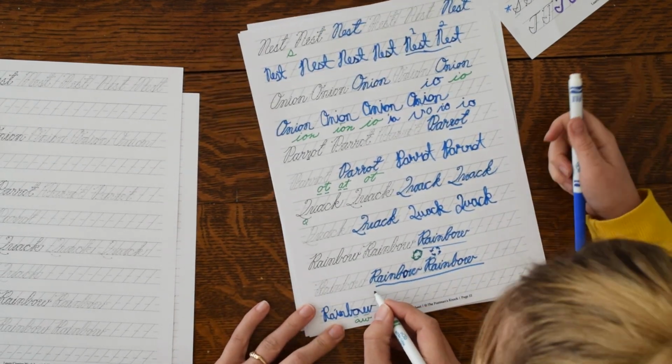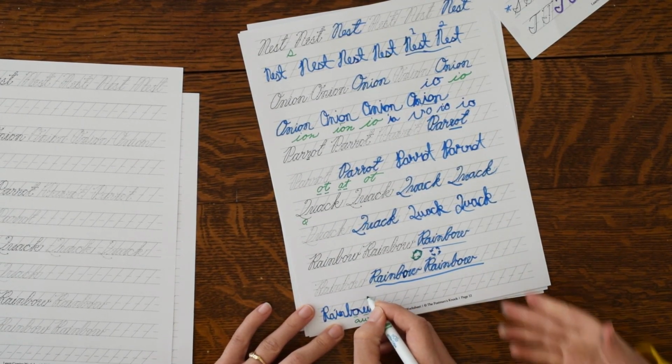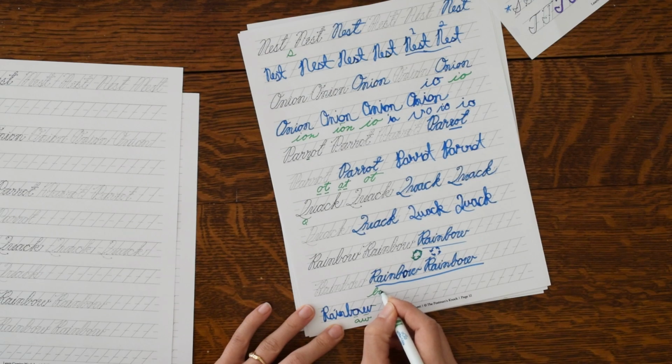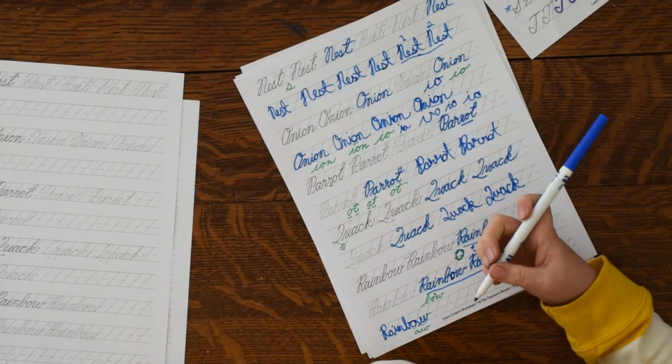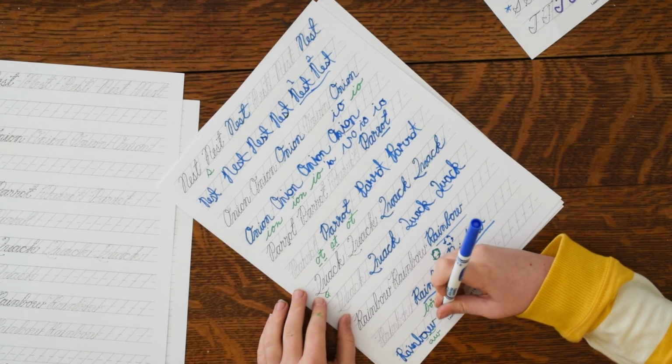So what you're going to have to work on is when you get to the B-O-W, it has to go up instead of down. That's right. So you have your letter connection up here instead of down here. I totally agree with you. It's tough when you have an O connecting to anything because it ends at the top, but let's try one more time and see what we can do.